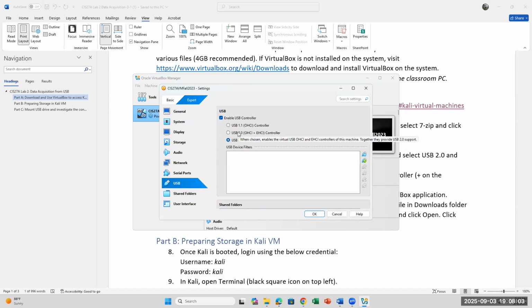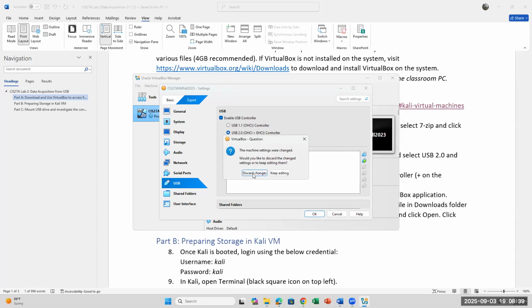And if you don't have an extension package from VirtualBox, this is not an option. So you have to install the extension pack on your system. And I normally choose 2.0 or 3.0, the generic USB that you see, likely that it's going to be 2.0. It doesn't really matter. If you want to be safe, you can click 2.0 because the 3.0 can be read as a 2.0. Then you're going to click the plus sign on the right side right here.